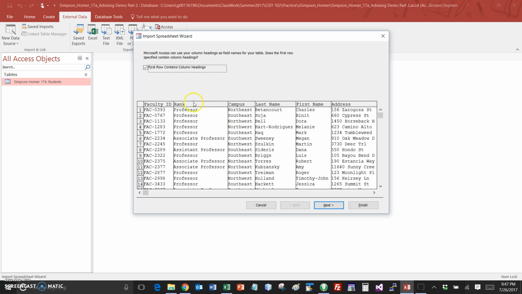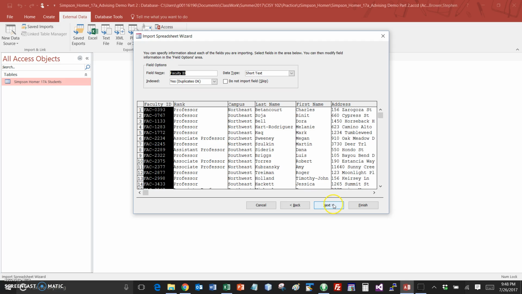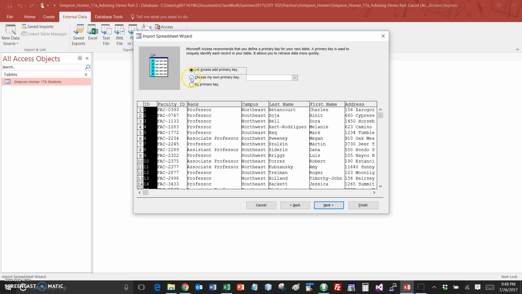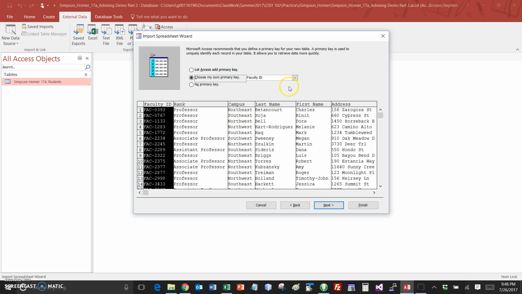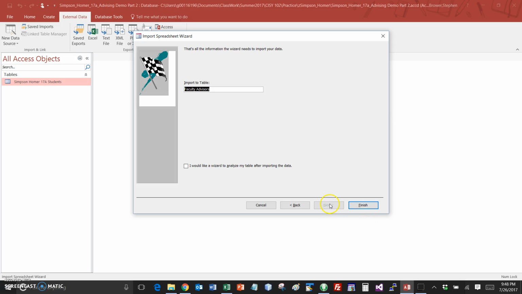I'll make sure that the first row says it contains the column headings. Now this is where we could go in and change the fields that we have, but what I do want to do is set up my own primary key as being the faculty ID.